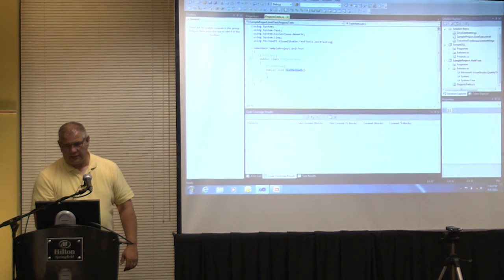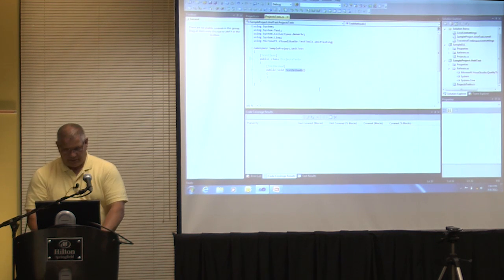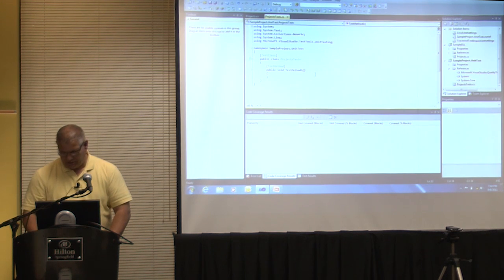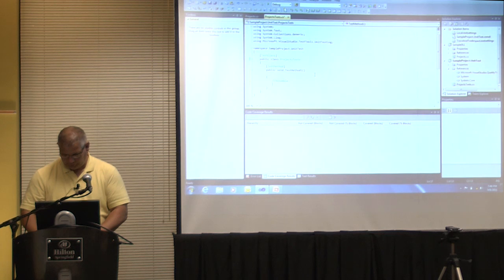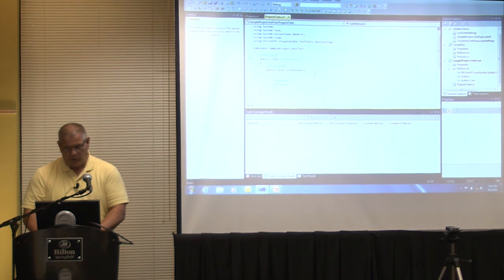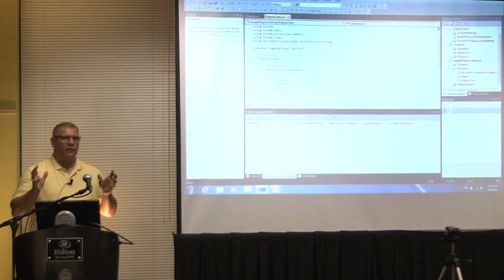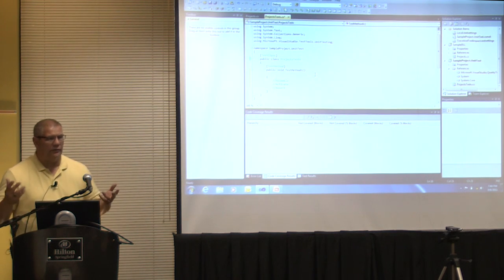So the first thing that we want to test, let me go back to my PowerPoint. I mapped this all out so this would go fast. One of the other things I want to cover is that in unit tests we have the idea that we arrange our test, we act on our test, and then we assert. Assert is a unit test method that we'll call that we can do certain tests on: comparative tests of equal, not equal, is null, not null, things like that.